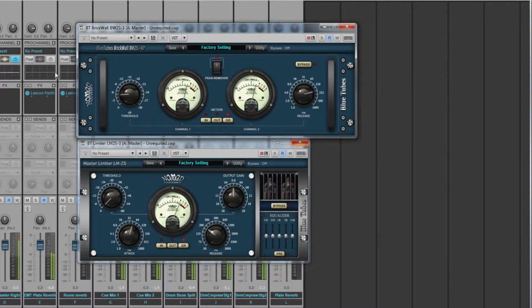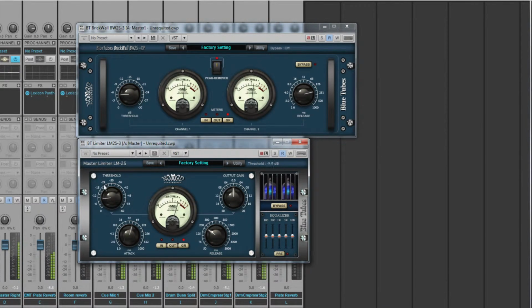The second limiter is the LM2S. This has more control, tube emulation and an inbuilt EQ. This makes it more suited for mastering or use on the master bus. In the centre is the 3-mode meter, in, out or gain reduction. And as this is a fixed ratio limiter, the threshold parameter controls the amount of compression applied.